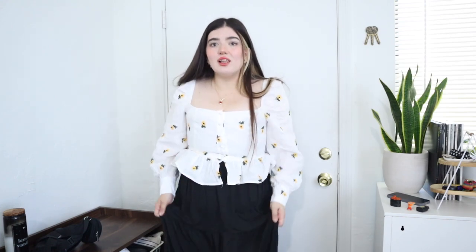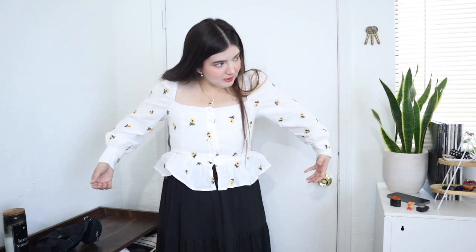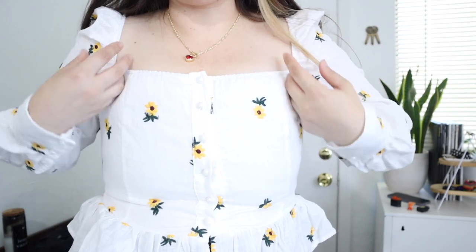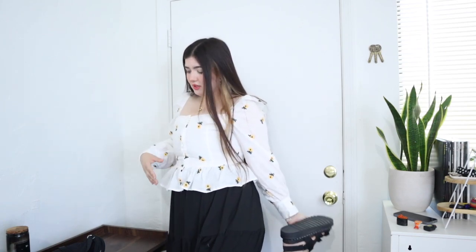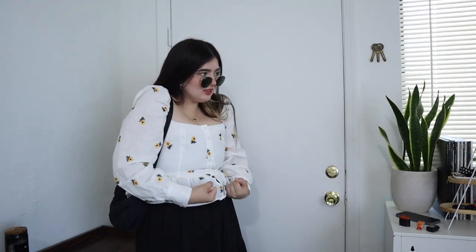The skirt definitely has room, besties. This is definitely a very size-inclusive skirt and it is so long. I'm obsessed with the skirt. I have it styled with those same sandals — and I'm going to be honest, those are the only sandals I own. I would never wear this shirt though because I literally look — this is how I feel in this shirt. I'm going to go take some pictures in this shirt before I actually bust out of it like a canister of biscuits, and then we'll move on to the next outfit.